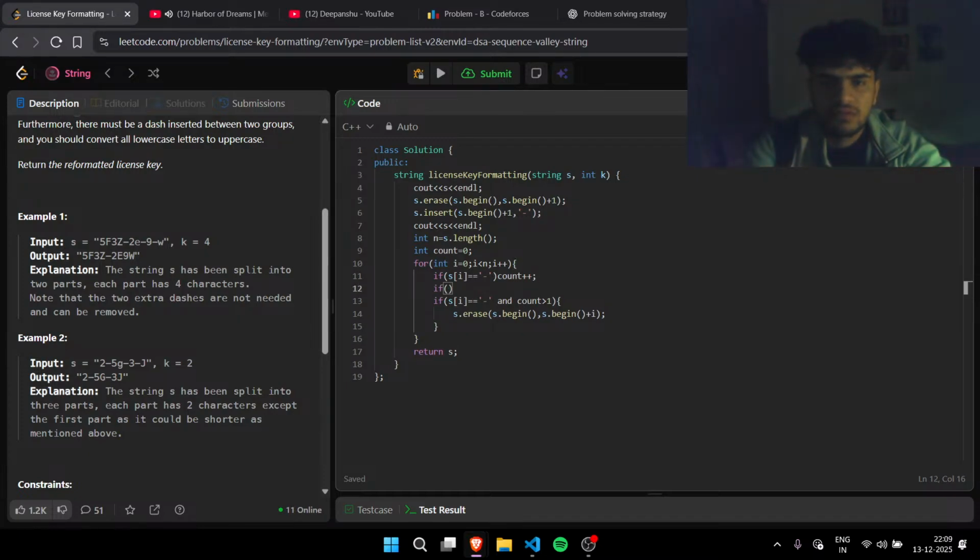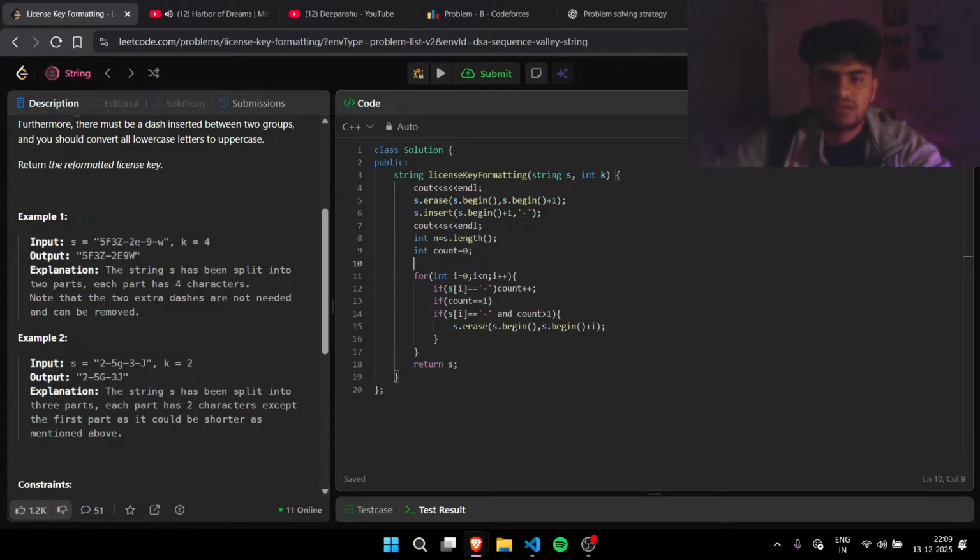If count is equal to 1, we will just store the index. We'll do int x equal to 0 and store it right here, x equal to i. So now we have found where the first dash is. For the second loop, we will start from this index.